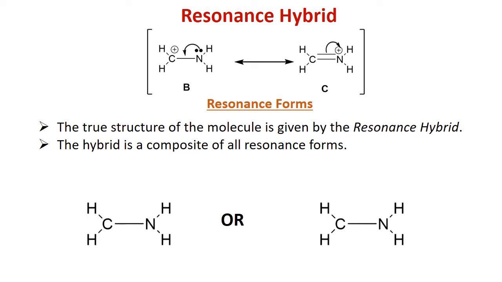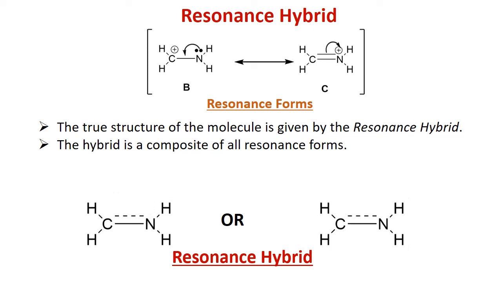To draw a resonance hybrid, start by first drawing a skeleton structure. This is the connectivity in the molecule that is preserved between all resonance forms. For this particular example, this includes all sigma bonds between all the atoms. Now identify the difference in bonding between the two structures. For this example, the carbon and nitrogen are connected by a single bond in structure B, while these atoms are connected by a double bond in structure C. The hybrid structure should capture an average of the two scenarios. The average of a single bond and a double bond is a 1.5 bond. We show this by including a dashed line to indicate a half bond.